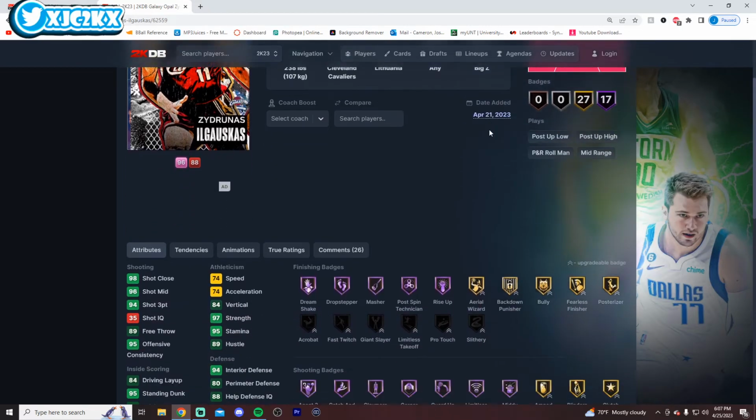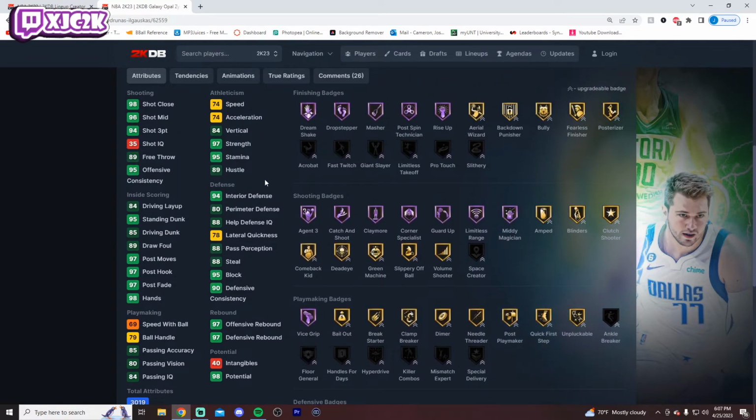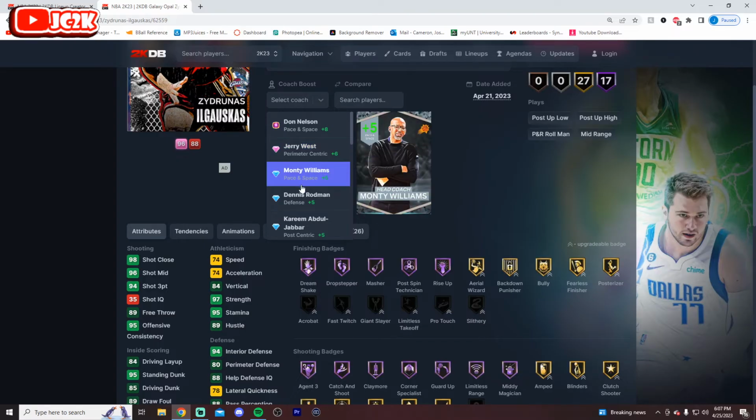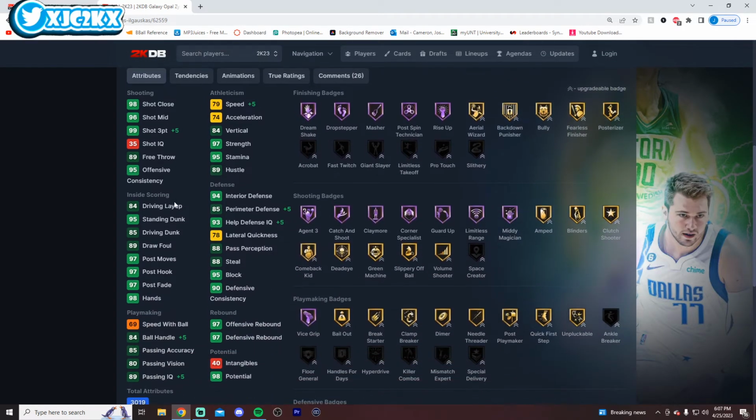But hotspots from everywhere, 17 hops. He's got a ton of good shooting badges: Anchor, Brick Wall, Vice Grip, and a couple of good interior badges. He's the best smasher at the small forward position in the game, obviously. The 74 speed and acceleration is definitely a detriment, but you can get a shoe and a coach on him that can boost up his stats, get his speed up into the mid-80s. You're going to get that 3-ball already super high.